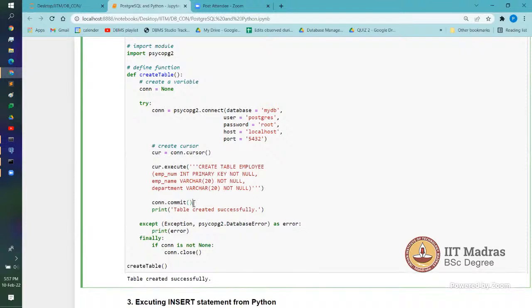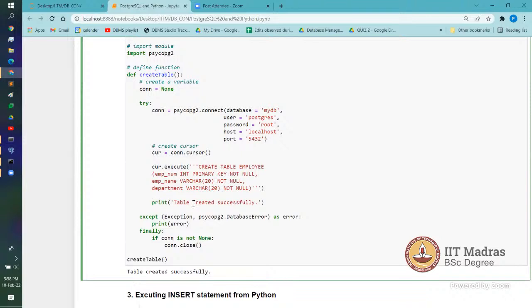So it will not store. But by default, I think in Postgres, it will save automatically, meaning auto commit. So then there is no point in giving the commit. Yeah, but I always say it is a good practice, because someone may opt out of auto commit. Okay, thank you.